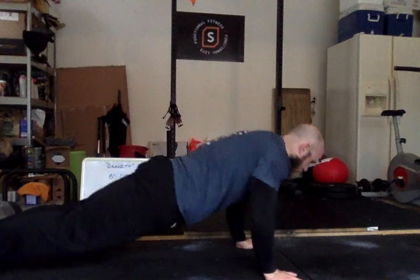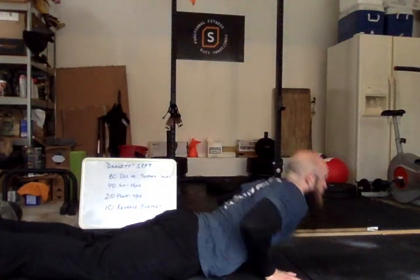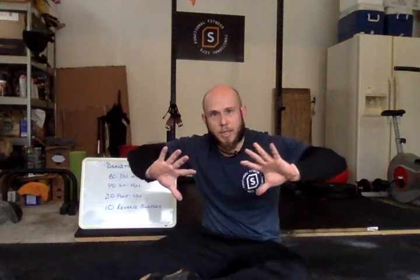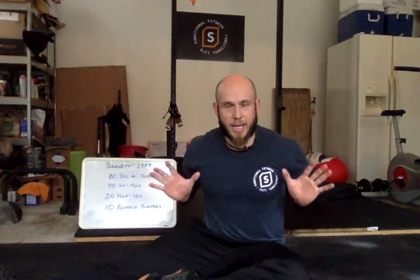If you're on your toes, you can drop yourself all the way to the floor and peel yourself up if you need to as well. You can also do that from your knees. Remember guys, you're not trying to get your elbows out here — you want to keep them at a 45 degree angle. Keep the V of your hand going straight out in front of your body and keep your hands at your chest, not your shoulders. Too much tension at the shoulders can lead to bad tendinitis in those elbows. Drive your arms through the floor — kind of like when you squat, you gain tension by driving them through the floor. Same thing with your hands.